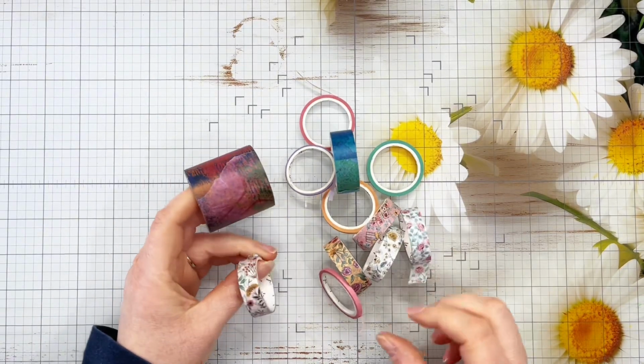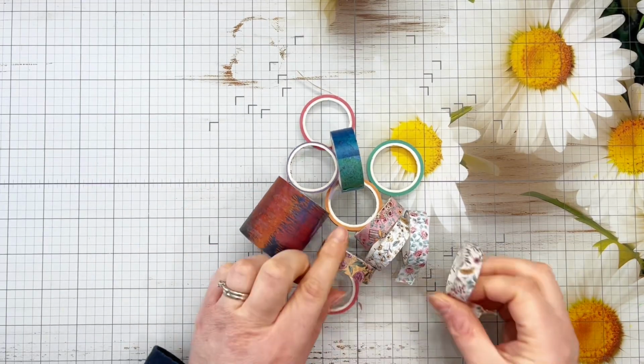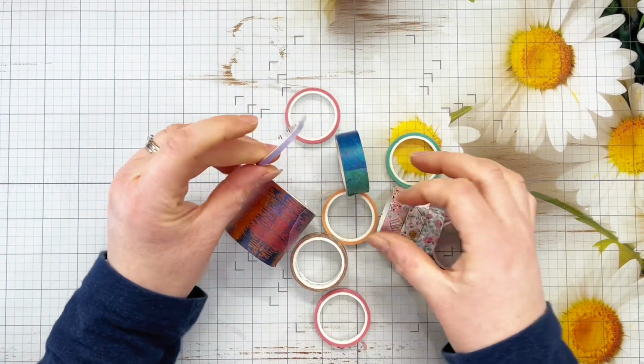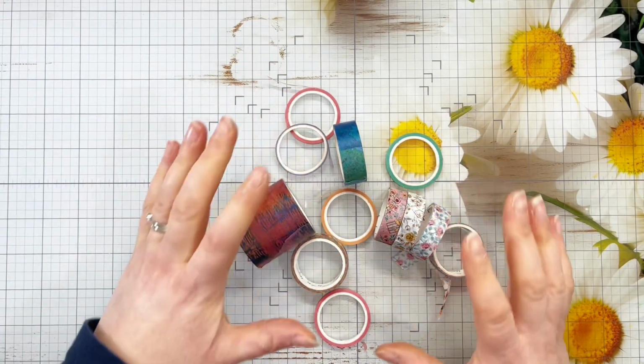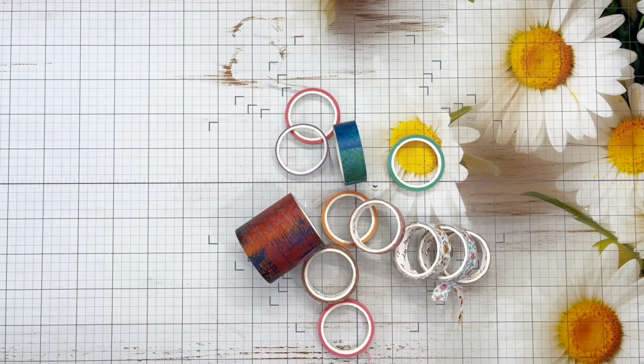So in today's card making video, we're going to be playing with our washi tape again. And I've got some different washi tapes here. Some are from the washi tape shop, some are from Funky Fossil Designs. They're all different widths, as you can see. And you really want a variety of widths of washi tape for the technique that I'm going to be sharing with you today.